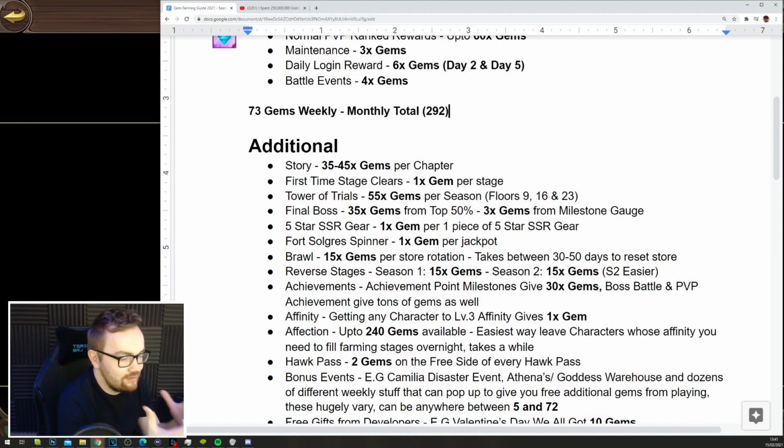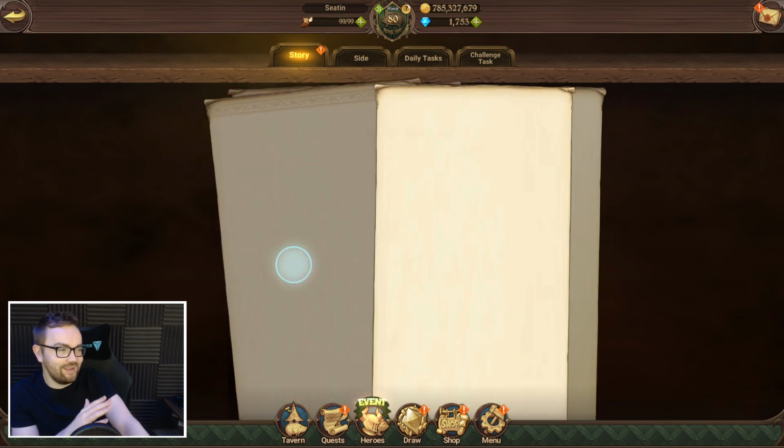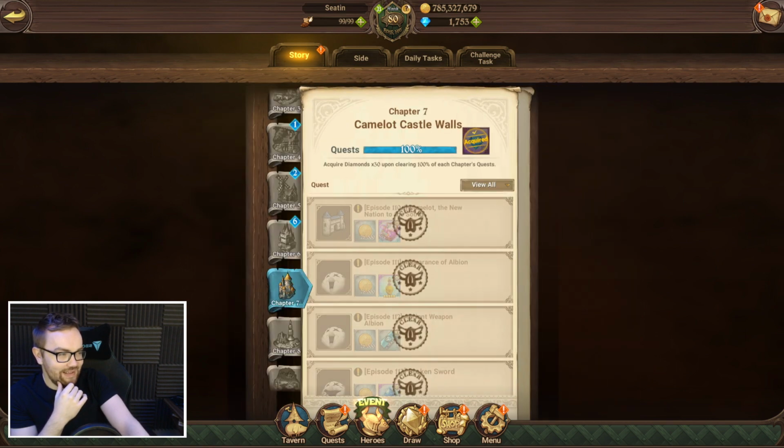And then on top of that, we got the additional stuff. So Story, man, as a new player, Story is an absolute godsend. There are so many gems knocking about. On average, Story is about 35 to 45 gems per chapter, so kind of going a little bit deeper. You'll notice as a new player, what you need to do to get the 30 gems, you need to 100% explore the town. And again, I've been super lazy on my whale account, man. This is so easy to do, and I've still got like 30 gems for days here, man. But yeah, I've been so lazy just because I'm rinsing that credit card, boys.